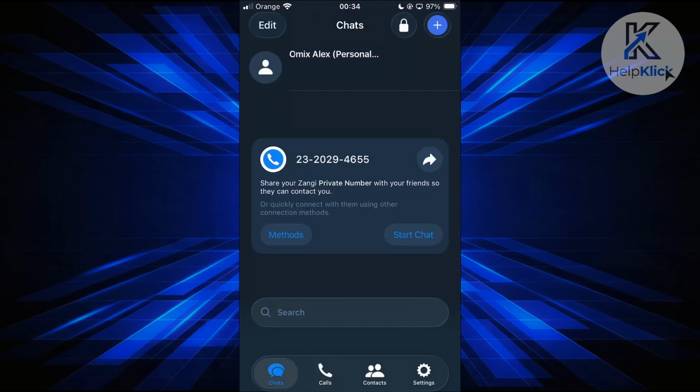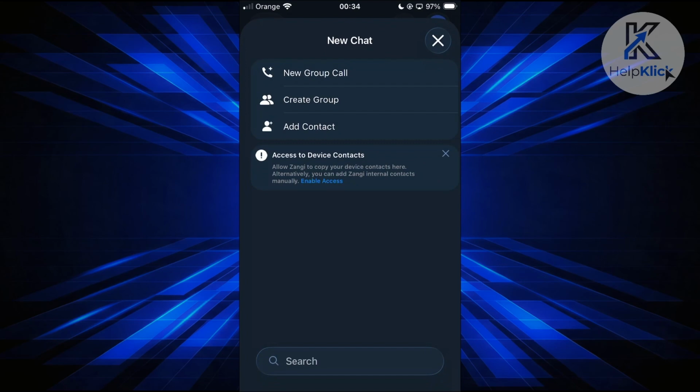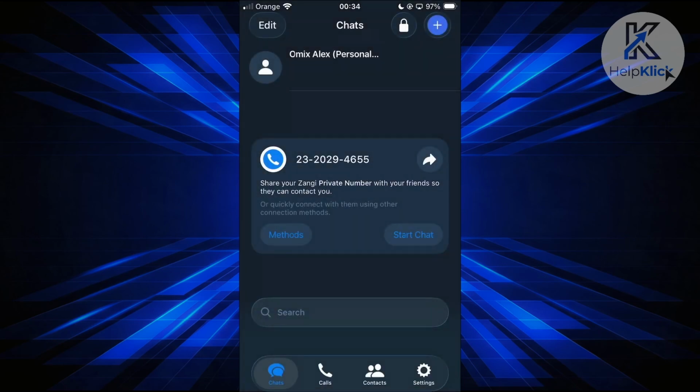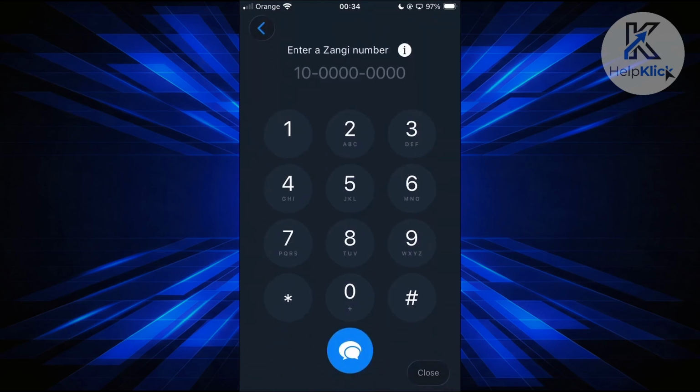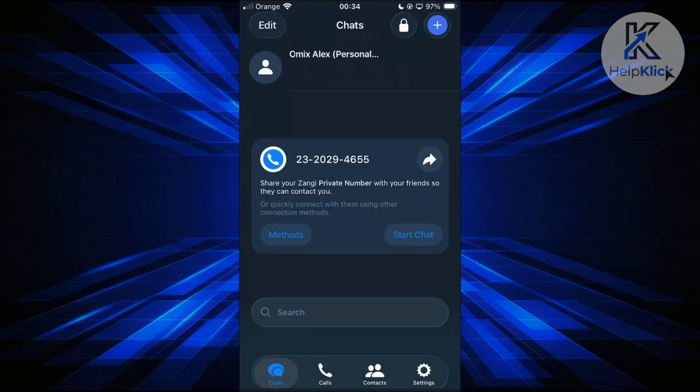If you want, you can also call any of your contacts, or you can see any missed calls. And here on the chat, for example, you can start chatting very fast and easily by clicking again on the plus icon at the top right, and from here you can, for example, create a group chat, add the contacts, start a new group call, and whatever you want. Even, as you can see here, you can click on start a chat and enter the number of the person that you want to chat with. So this is your number, and you can click on start chat to share or to enter the number of the other person that you want to talk to, and you'll be able to chat with them with no problems.